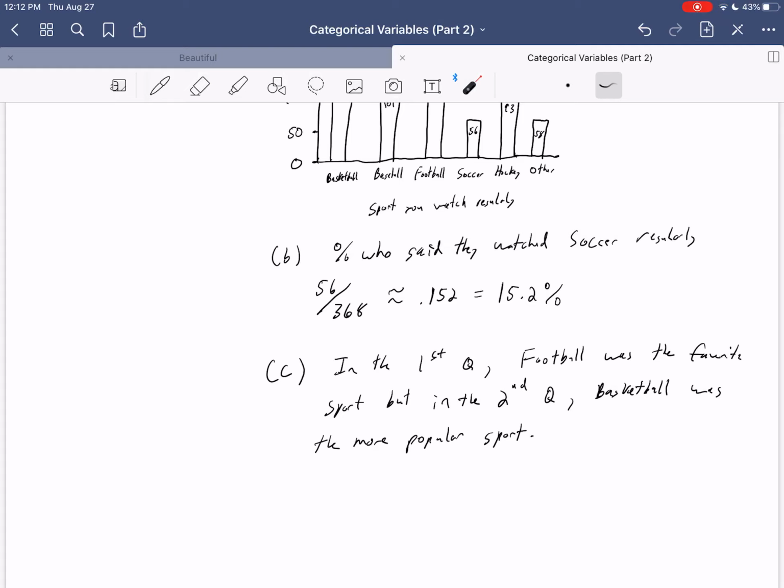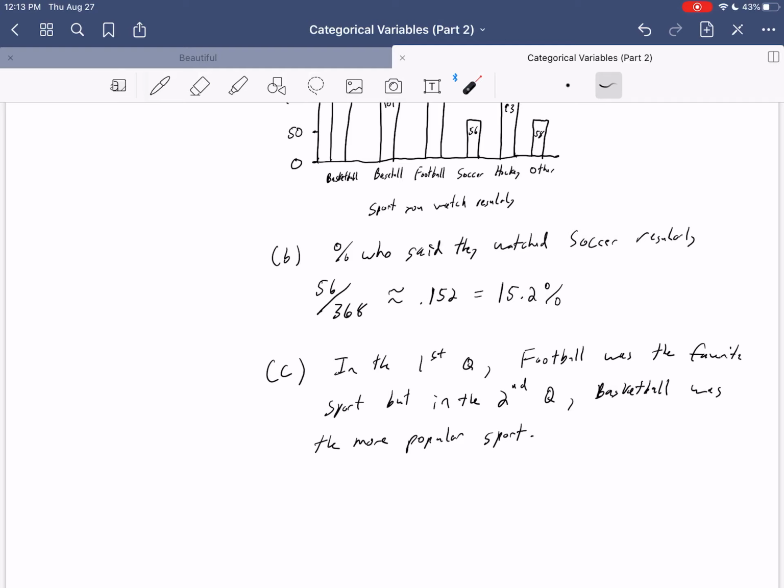Now, does this necessarily apply to the US as a whole? Well, this was only 368 people, so certainly that's a decent sample size, but we'll have to learn more in our course to really learn how to extend results like this, and also to figure out how confident we really are in making estimates and predictions from these results.